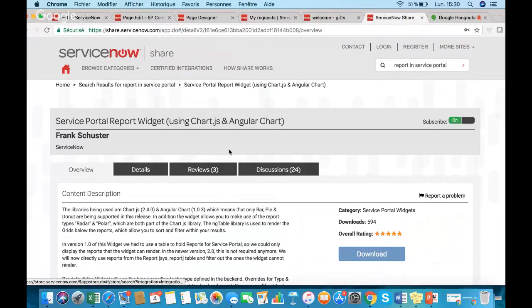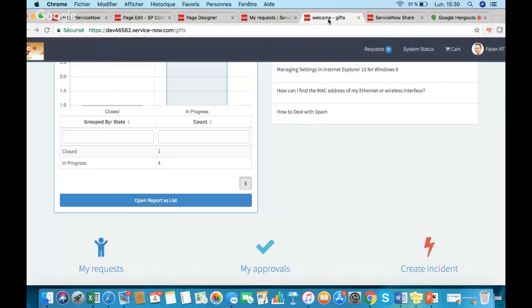So we can have a look at Share and download the update set and use it to display the BI dashboards. Does that answer your question, Joan?